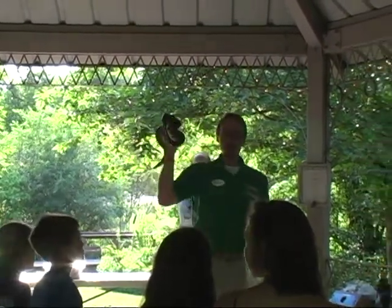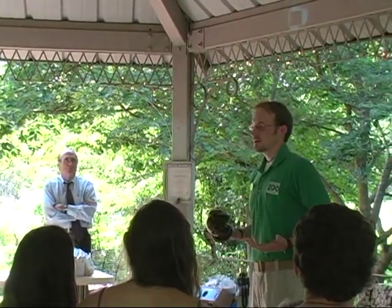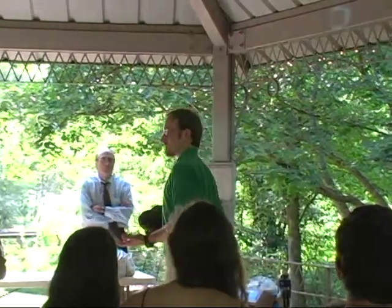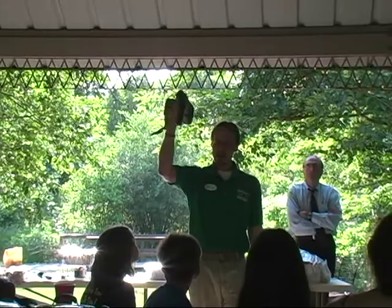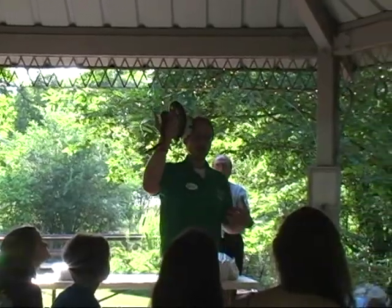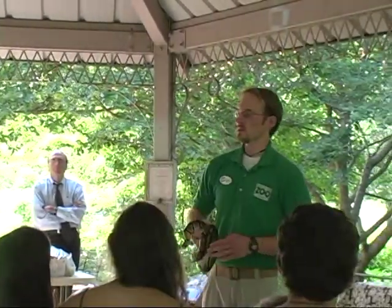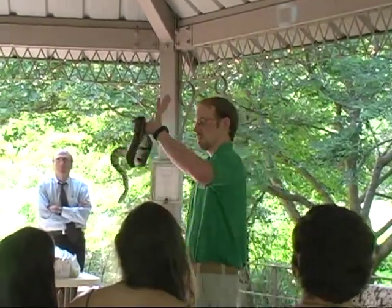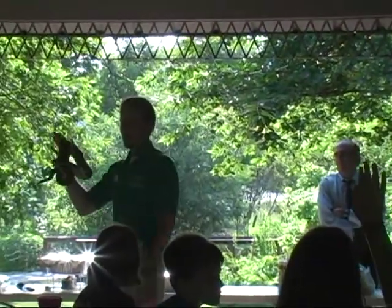So if, let's say, a fox or an owl or some other larger animal were to find a mouse's burrow, is that animal going to be able to fit into a mouse's burrow? Absolutely not. But this little guy, because he doesn't have any arms or legs, is going to very easily be able to get into that mouse hole and get his next meal simply because he doesn't have any arms or legs. Now, does anybody have any questions about Jake?